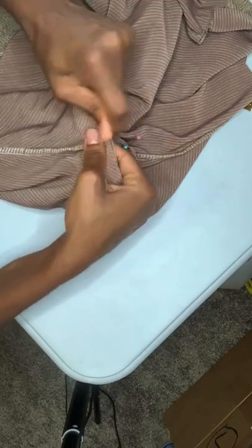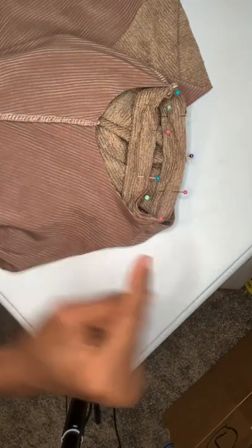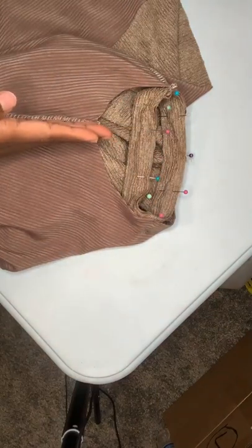Pin that down. That makes sense. So I'm gonna do it one more time on the other side. I'm gonna turn it to the other side. This is the shoulder seam right here. This is the front of the neck. This is the back of the neck. This is the shoulder seam. So this is the side of the collar. This is the side piece right here.